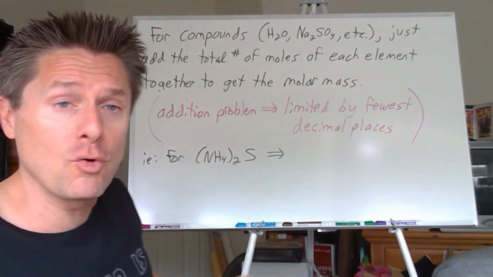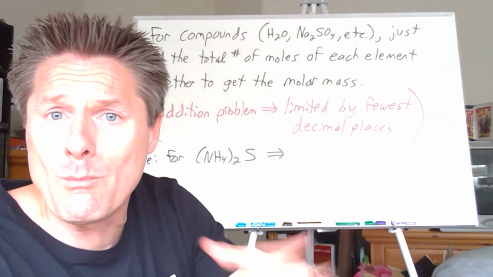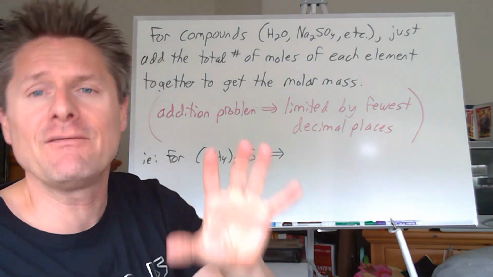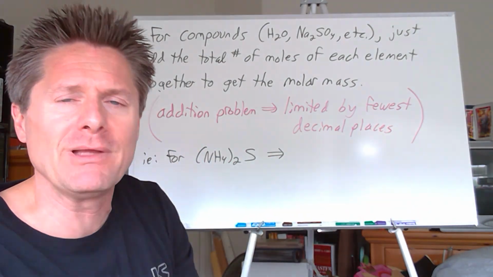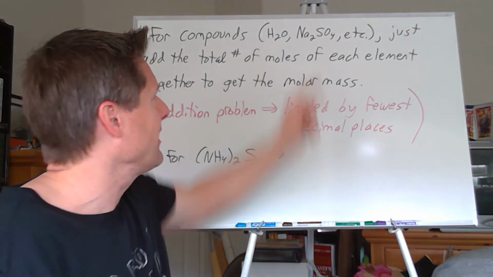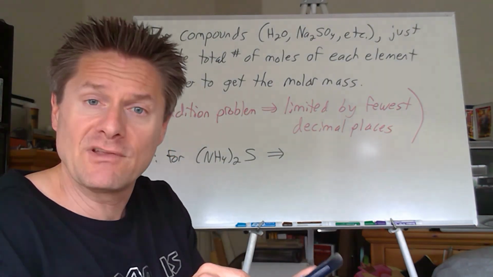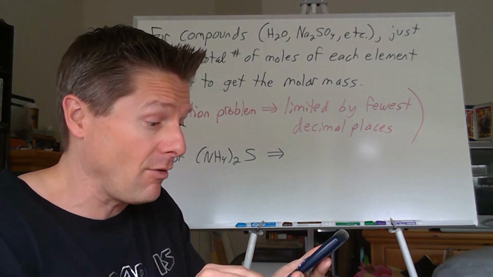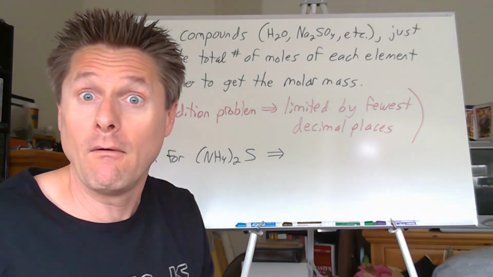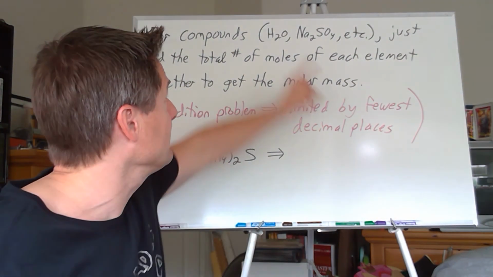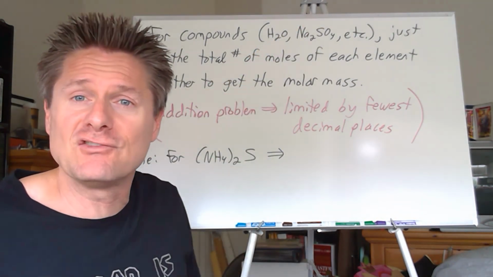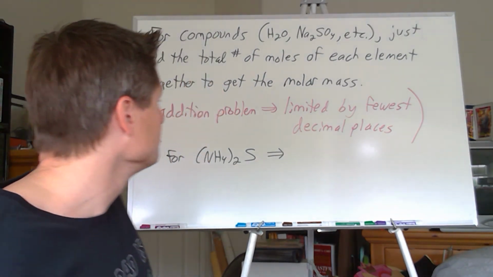So you can just do it real quick. You never need to show me your work for this. If you have a different professor, maybe they do, but you can just pop it on your calculator. I can just take 1.00794 times 2 plus 15.9994, which is 18.01528, right? Good to 4 decimal places because hydrogen's 5 decimals and oxygen's 4. So you can pop that out real quick.